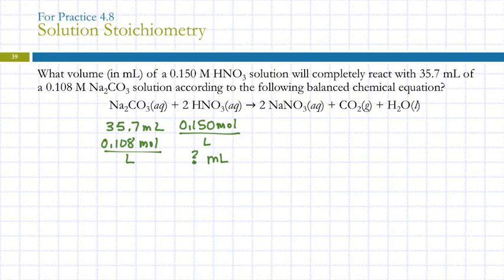Okay, so our general path for stoichiometry was grams to moles to grams. That's still a great place to start. I'm looking here and I've been given milliliters. So at the beginning, instead of grams, I'm going to have milliliters. And at the end, it asks for milliliters, so I'm going to do milliliters at the end instead of grams.